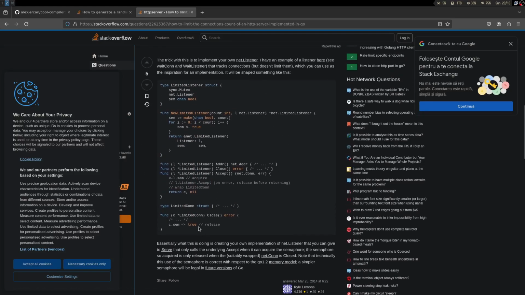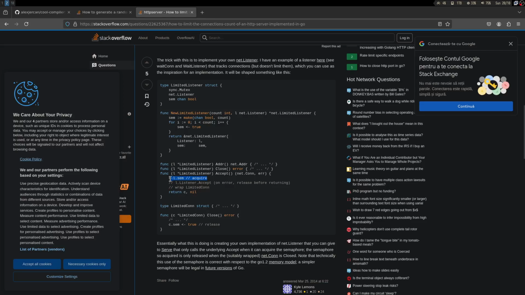Right? So, a small explanation of what this does is this channel is, I think, like a thread safe queue. So here we enqueue count items. So let's say that we have a maximum players of 4 players. So it adds 4 objects in our thread safe queue. It can be anything. Here he just used true. And when you accept a new connection, you read from that queue, and this read is blocking. So if you have nothing in the queue, or in the channel, let's call it channel, then it blocks, right?